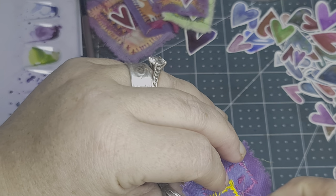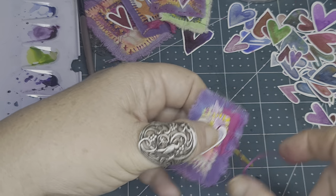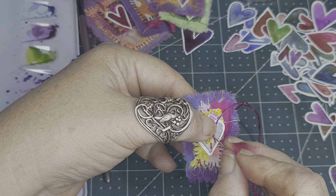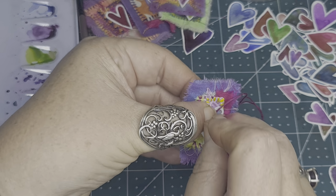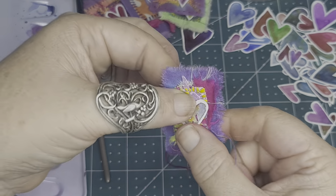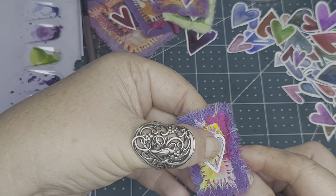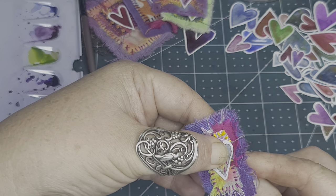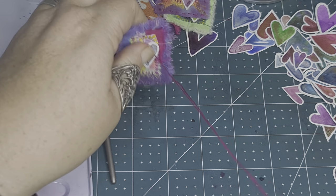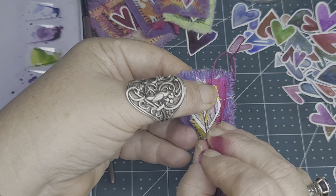I do like to try and have, if I put stitches into these, I like to try and have an odd number. For no other reason than I like it. I think it's more aesthetically pleasing. That's not as slanted as I would have liked. These stitches might be a bit too big for this heart.